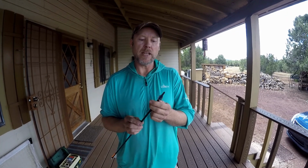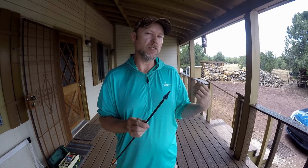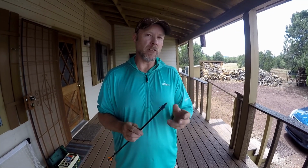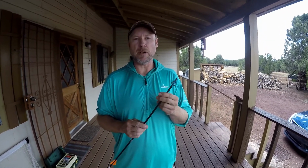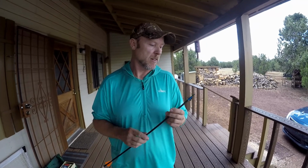So consider that. But I like the Muzzy 4-blade because I can use it on pretty much everything. I can use it on an elk, and I can use it on a turkey. And so I don't have to resight in my bow with different tips. So that's why I chose it. But if you're always hunting the same game, you might pick a more preferred broadhead for that particular animal.